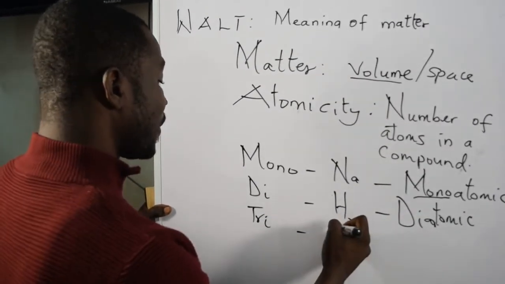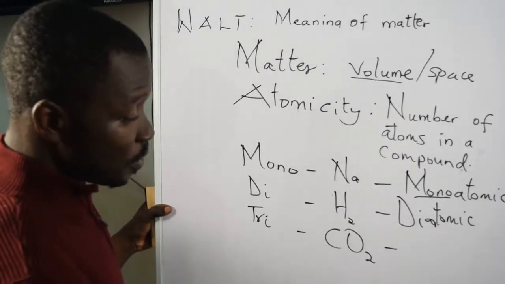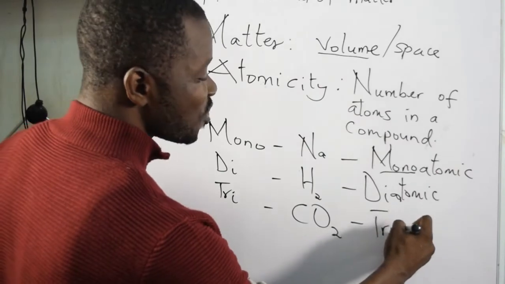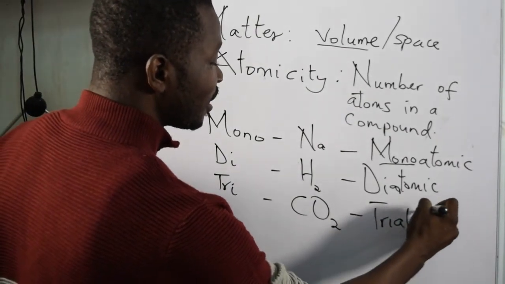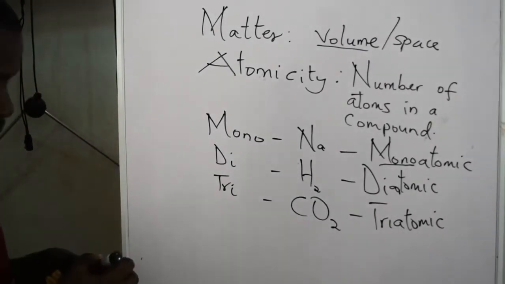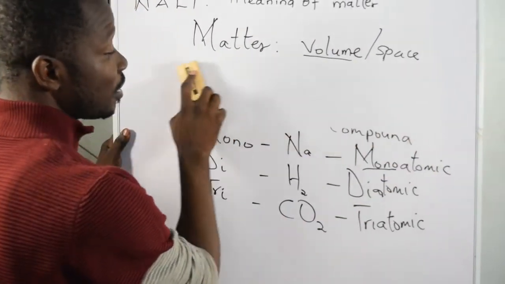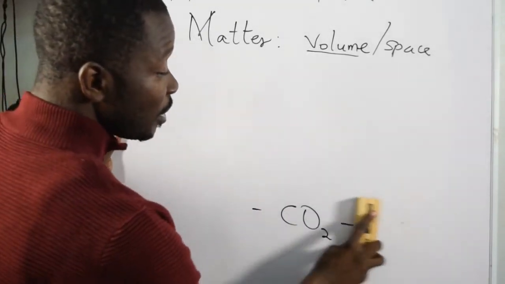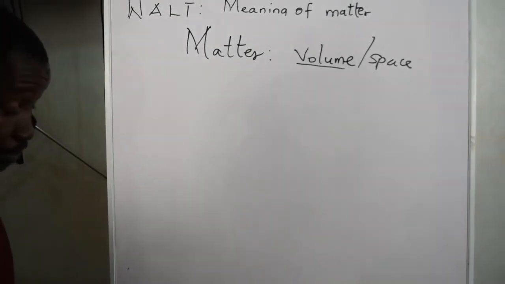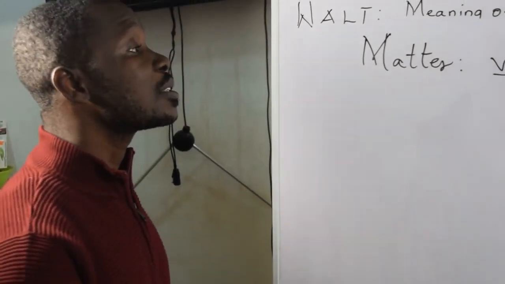Like CO2, the common carbon dioxide that we breathe out. One carbon atom, two oxygen atoms. So that is a triatomic. That is a triatomic that I want you to note. There are more extensions to atoms. This part of the syllabus is purely chemistry, and chemistry deals with elements. So what we are going to do now is to look at the elements and then look at how we will represent the atoms in an element.